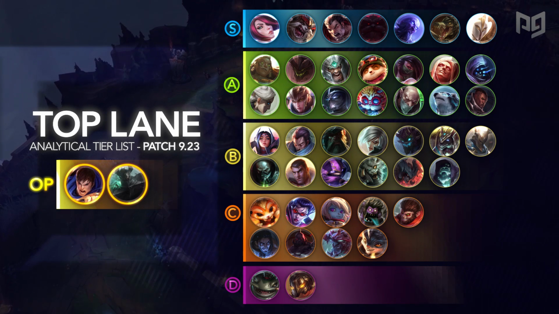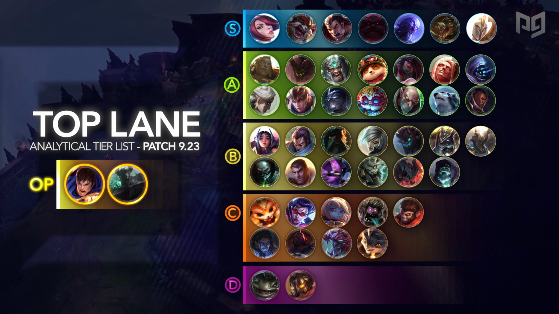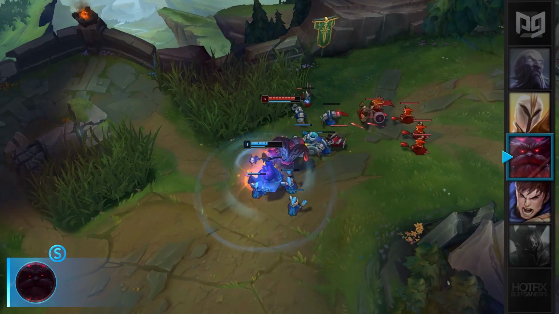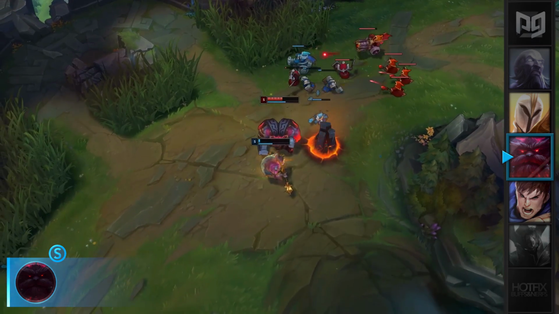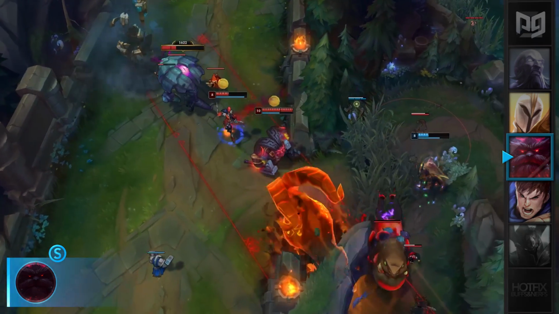In S tier, we have Fiora, Kled, Darius, Ryze, Renekton, and Kayle, and we welcome a new member, Ornn. Surprisingly, Ornn has been doing very well recently in the top lane, and he's actually the third best top laner in the game. Tanks, of course, have been making a comeback due to the removal of Kleptomancy and the true damage part of Conqueror, which totally plays into Ornn's favor.